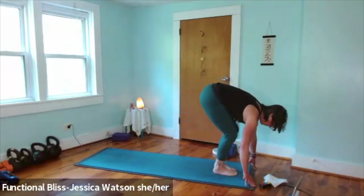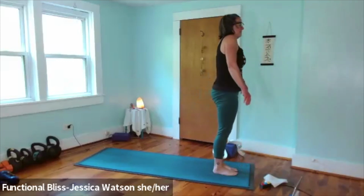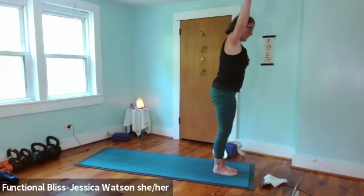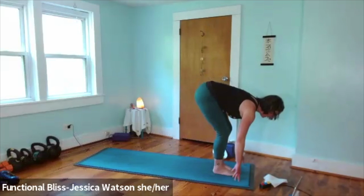Bend both knees, pull the abdominal muscles in, draw up from the belly button all the way up to standing. Roll your shoulders around, down and back. Beautiful. Inhale, arms up, look up. Exhale and fold. Inhale, half forward fold. Exhale to soften down, step the left leg back, warrior one.